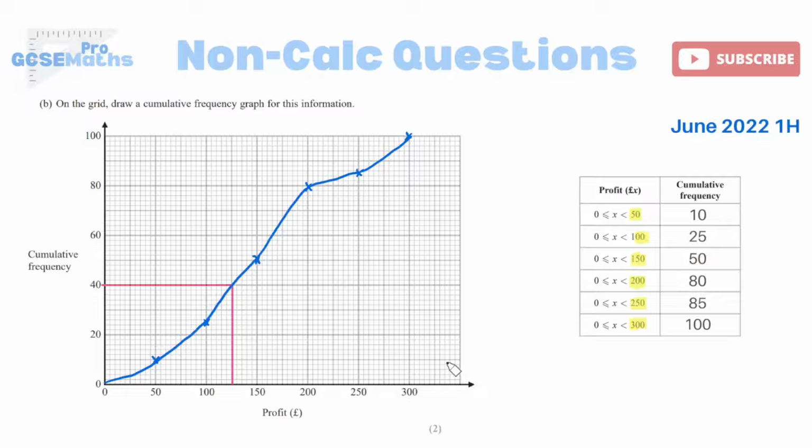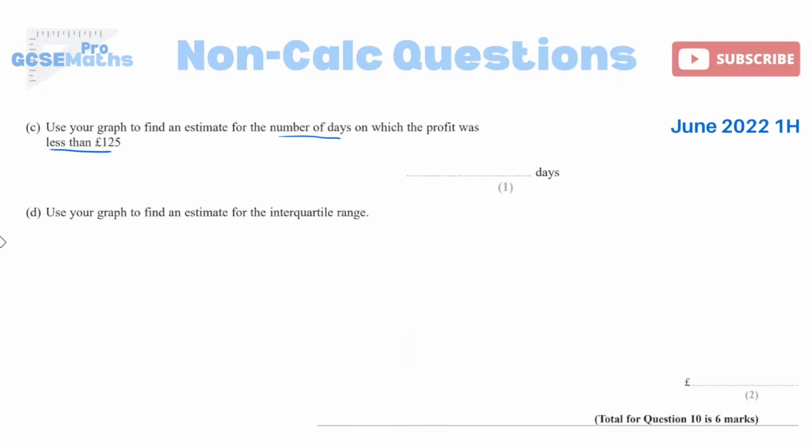So yours might obviously look different. Mine came out at 40. Yours would obviously hopefully come out somewhere around that point. It might be slightly different though, that's fine. Normally there's a slight range of possible answers because everyone's curve will be slightly different. So I'm going to write that. Now it says less than 125, so 40 days would be fine.